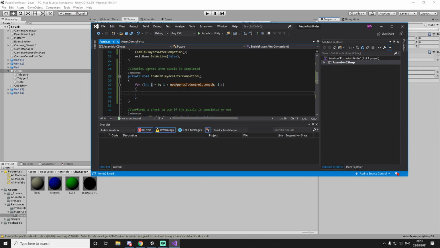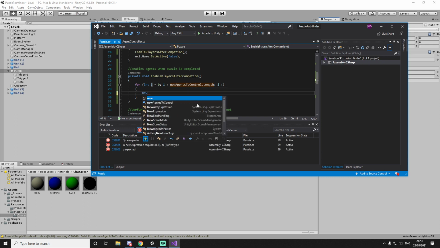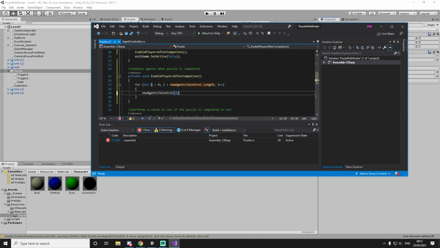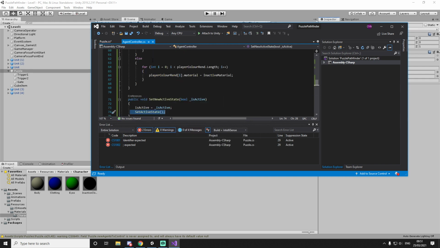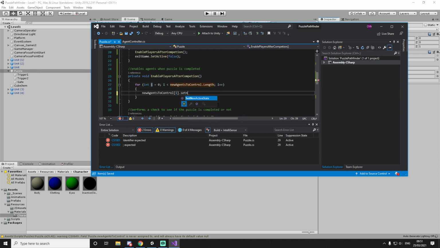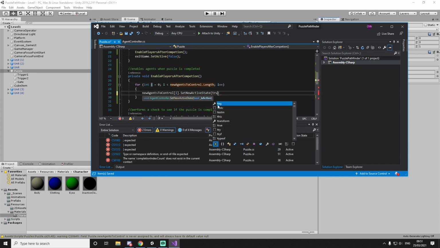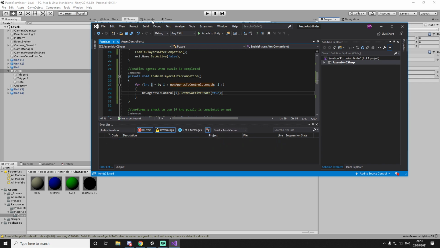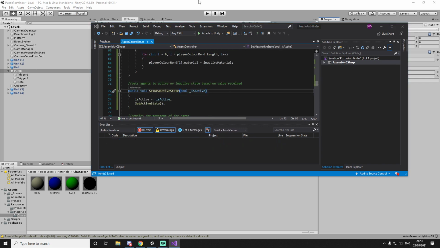For each agent, we grab each specific one from the array, and then we want to run the function that we just created, which sets agents to an active or inactive state based on the value received. We want to run SetNewActiveState and pass in true because we want them to be enabled, like so.